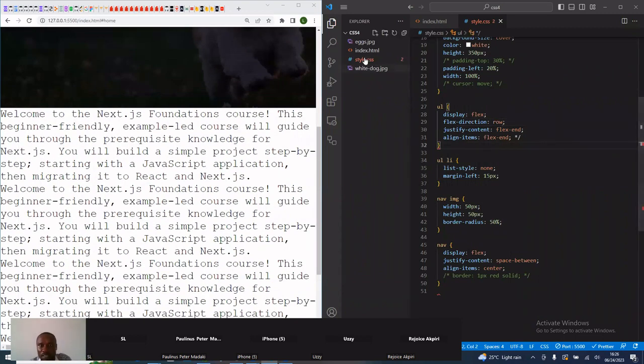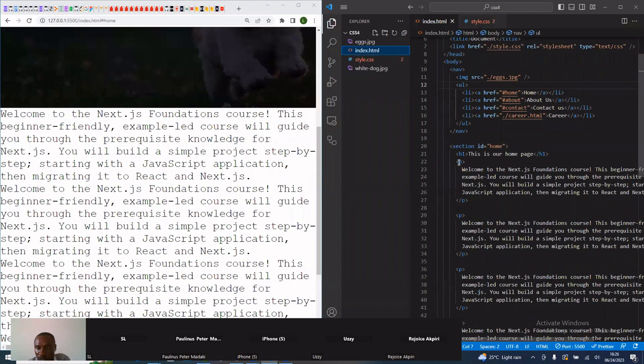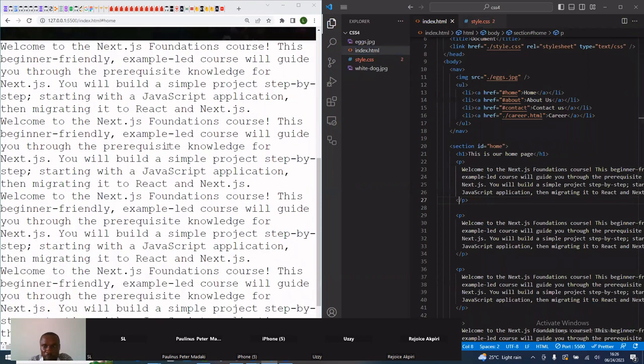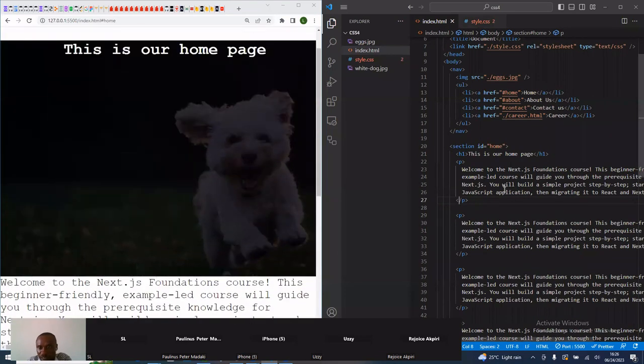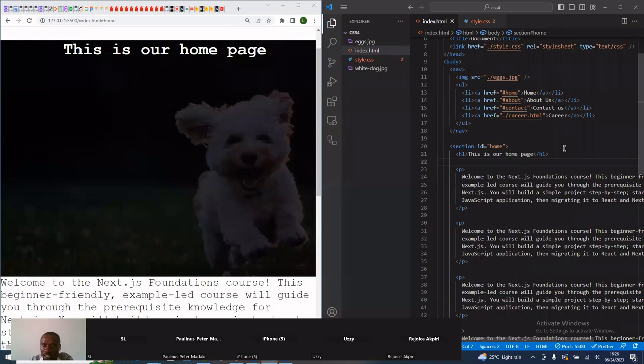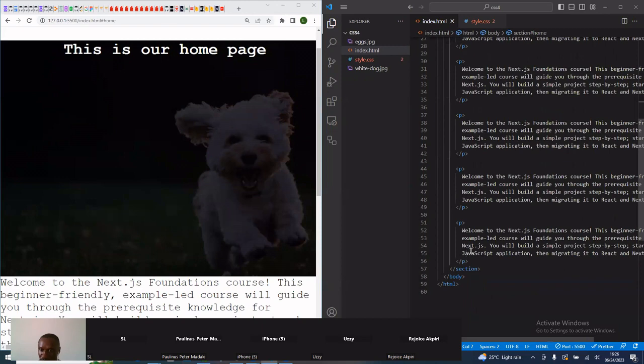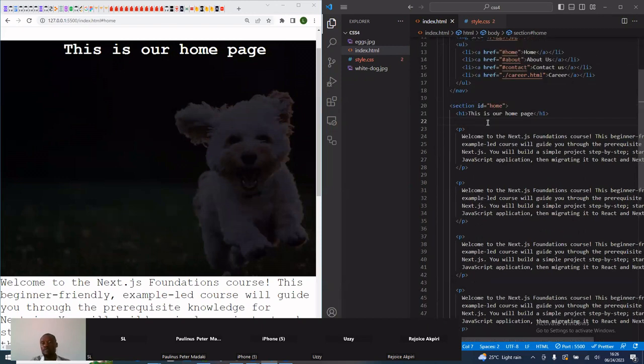These are all our P elements, and now we want to style this side of our page. Because I want to style all my P elements, having said so far that I want to use flexbox in styling them, but they are sitting as individual elements, how do I style? I don't want to style H1. This one is not among what I want to style. I want to style these P elements. I want them to appear side by side.